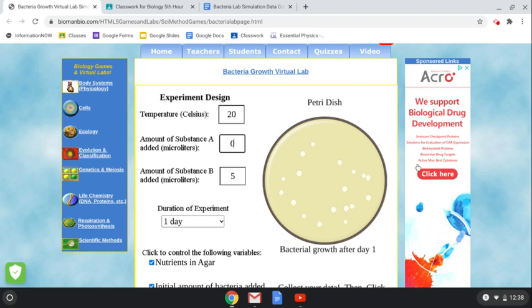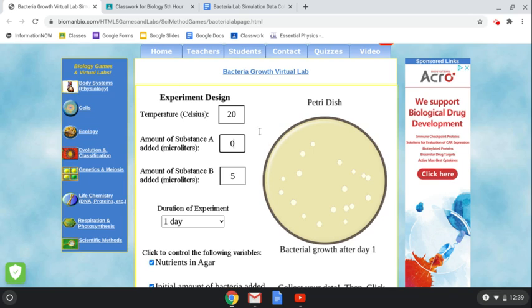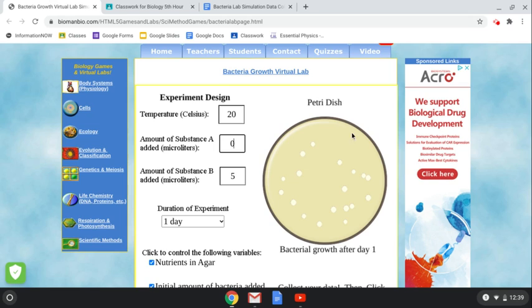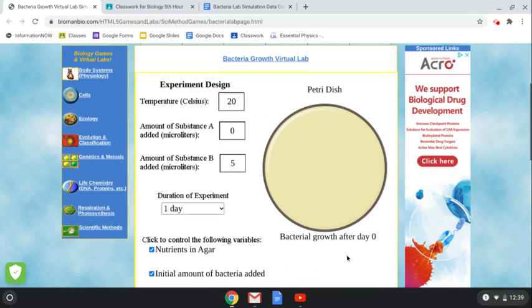I would say those are all small dots, so I would count up my small dots. I would go back over here, type in the number of small dots, give my value, since we're doing this, 1, 2, 3, 4, 5, 6, 7, 8, 9, 10, 11, 12, 13, 14, 15, 16, 17. I have 18 small dots, so I would put 18. I'm going to go ahead, I'm going to reset and run the simulation again. So you're going to do this 5 times.